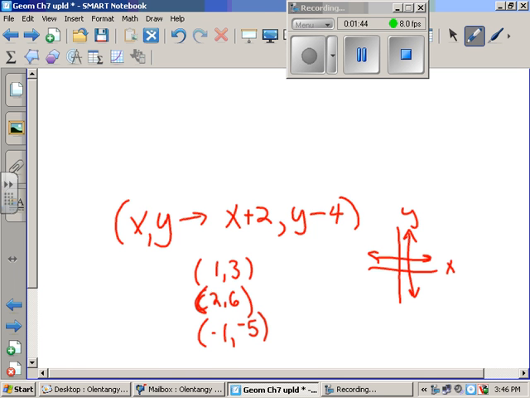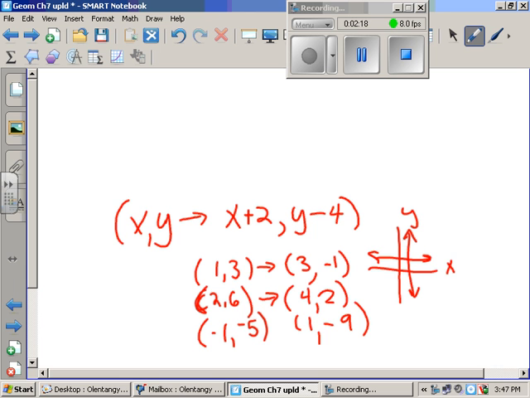All right, so I could move it right 2 and down 4 after I graph it, or I can say the new ordered pairs are 1 plus 2, or 3, and 3 minus 4, -1, 4, 2, and 1, -9. And then I would graph that, and it would be a triangle that's moved right 2 and down 4.